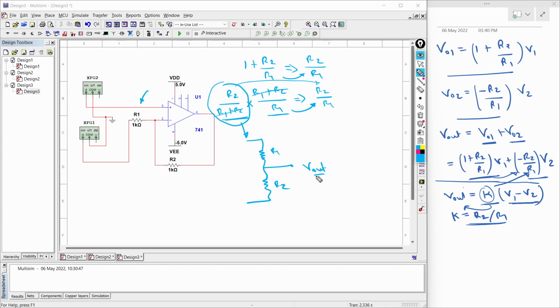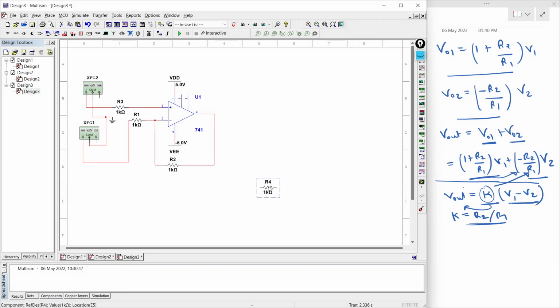So the equation of this output over here will be equal to R2 by R1 plus R2, multiplied by, for example, this is the input voltage, so multiply by V in. So if we can implement this type of voltage dividing circuit over here, then we can have this gain. So now I am adding these two resistances in this circuit. So here our voltage dividing circuit is ready.